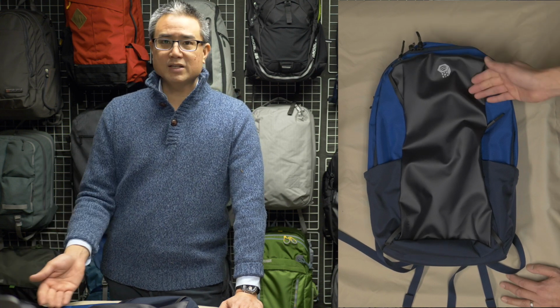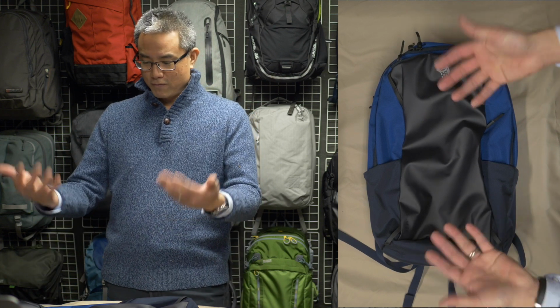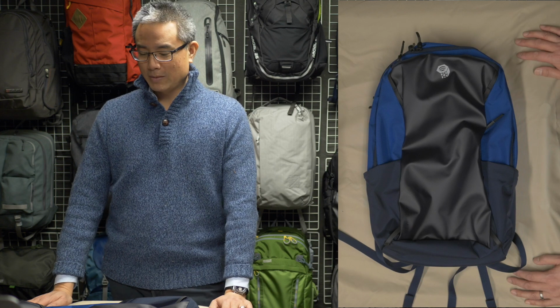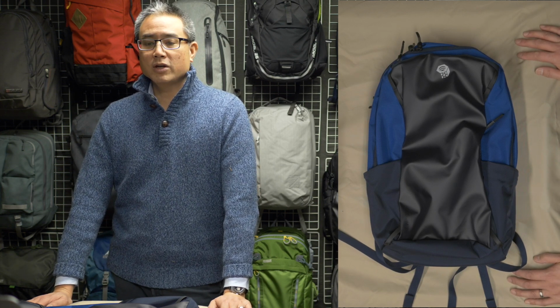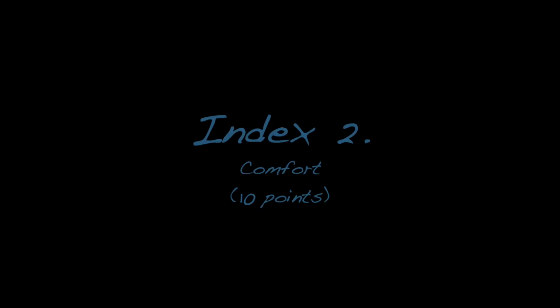So for example, the gusseting here, that's just bizarre. To have an area that looks like this can be filled with greater volume that you can't. It doesn't make any sense to me. So overall, I would say that for the design and accessibility, this pack gets a 6 out of 10.